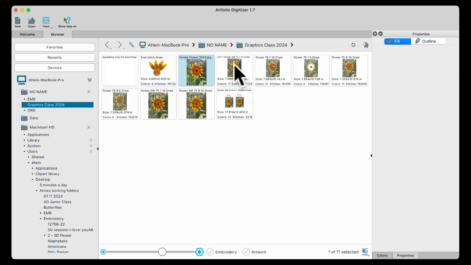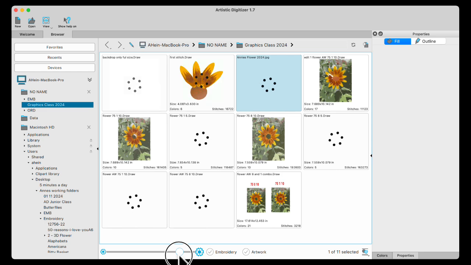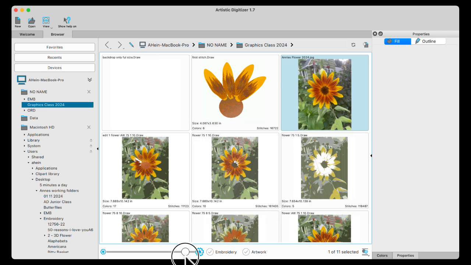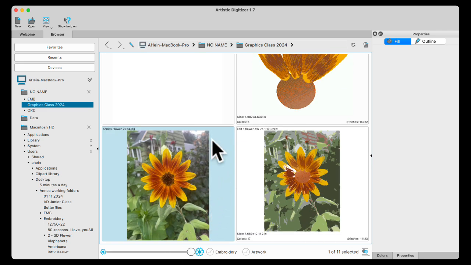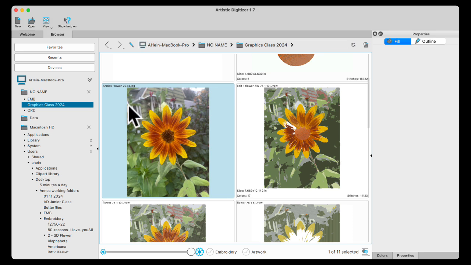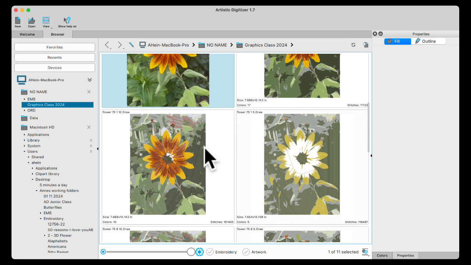But you may want to do the same thing I did, which is save it in different versions. Up here I put a little label, I know you guys can't see that. Let me see if I can make it really big. Oh, there we go, this is nice and big. So this is how I labeled them. This is my JPEG. Here's some first edits that I did. We're going to come back to that.